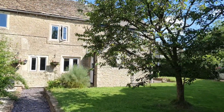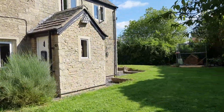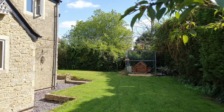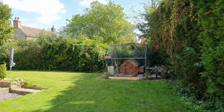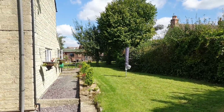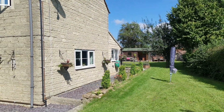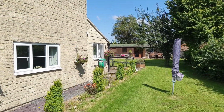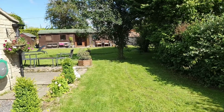So just look at this fabulous cottage. Really is one you need to come and have a look and see. I'm just going to take you back round, and yes, if I go quiet, I can hear a little bit of road noise over there, but it's not too intrusive at all. You are really easy access here for the A350 to Chippenham, to the M4, into Melksham to go down south. You are also on the edge of Whitley Village and Shore area, so it's actual walking distance if you wanted it to be, to go into those villages and take advantage of the lovely cafe and pubs there, and the little village shop as well. Loads of countryside walks right on your doorstep. You can literally walk straight out the back gate and you're there.